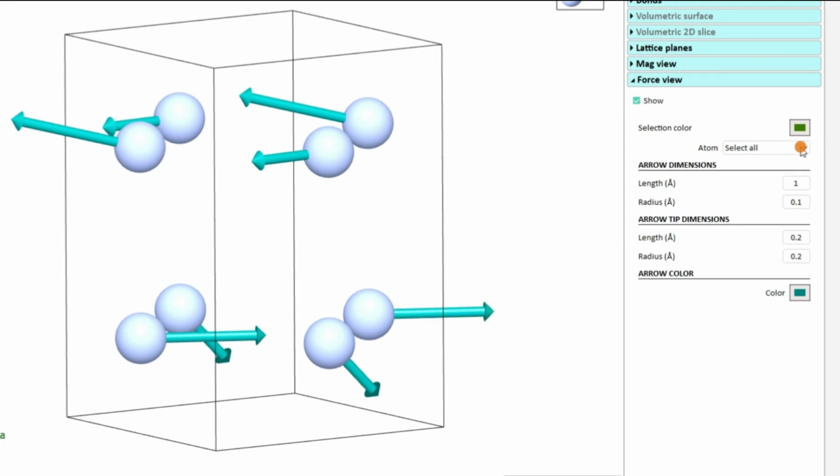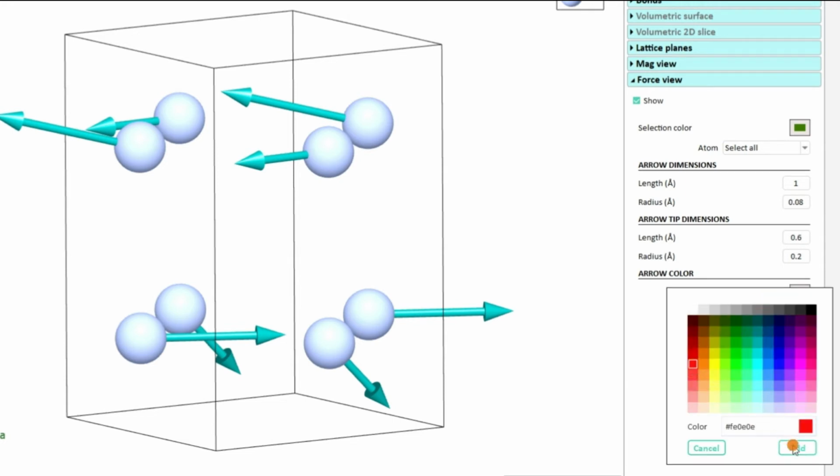Also, you can apply appearance settings with respect to a particular atom. Now in this tutorial, my structure contains only one atom, that is chromium. However, if a structure contains multiple atoms, you will see a list of atoms here. And for a selected atom, you can apply these appearance settings. So these settings are self-explanatory. You can scale these arrows, or you can change the radius of these arrows if you want, or you can increase the tip length if you like. And then you can also change the color of these arrows.